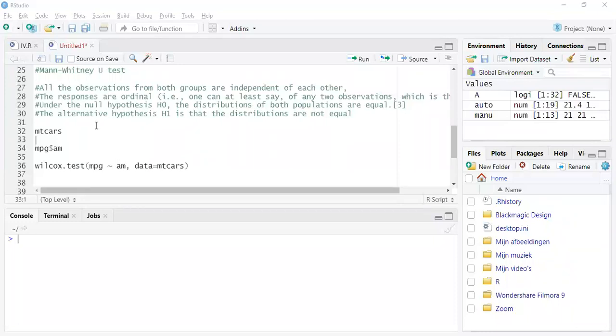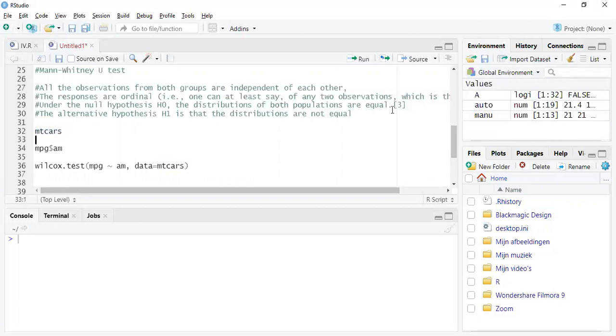Basically, the t-test is parametric, where there is a strict assumption of normality, but many times this assumption is violated, and there you can use non-parametric tests. One of the non-parametric tests that is often used to compare samples is the Mann-Whitney U test, or the Mann-Whitney-Wilcoxon test. So we'll take a data set to perform this test. We have this data set, mtcars.